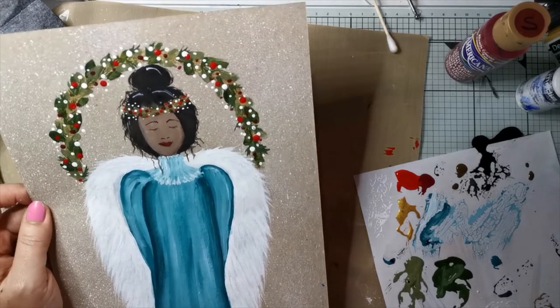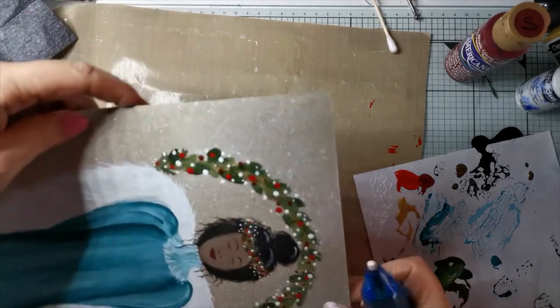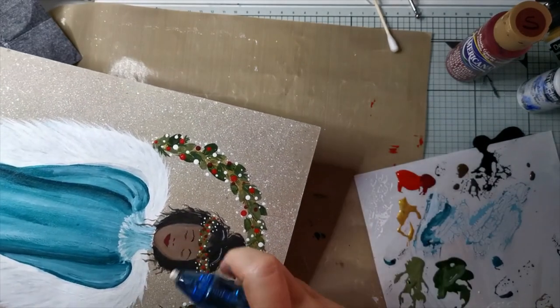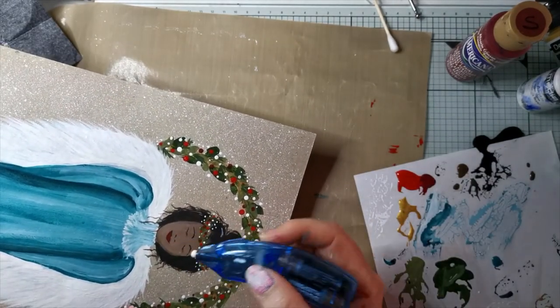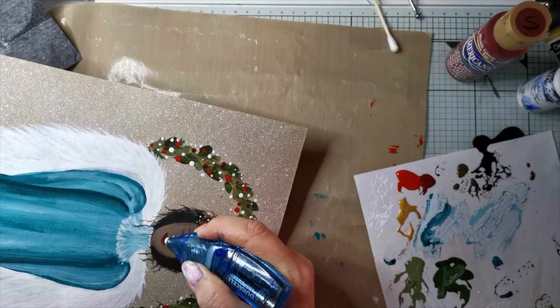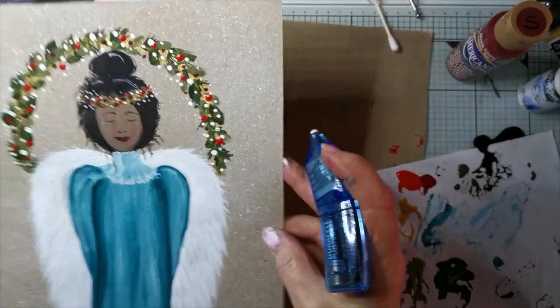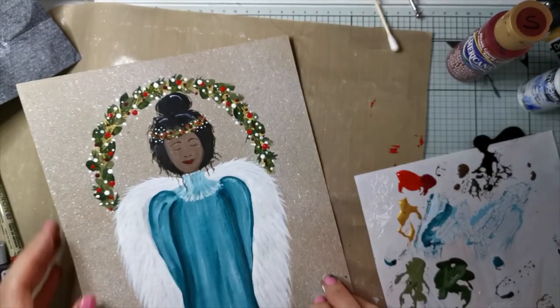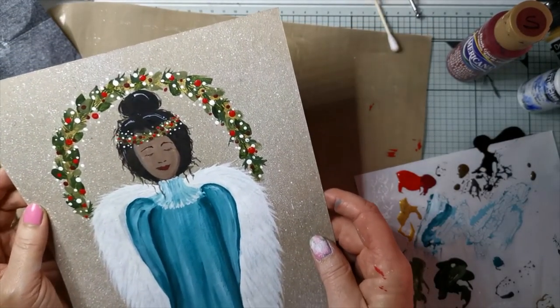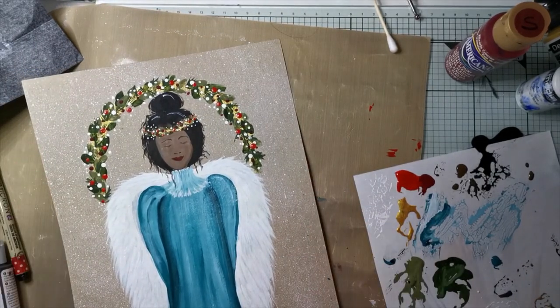Okay, so. Erase. Now, I don't even know if this is going to work, because I might have just painted over, but just along the top lip line, let's see if this will. Oh gosh, that worked. Now, I could go in with a black liner and actually go over that, or I could just say, stop it. Some highlights and then that's it, done. And I think that's what I'm going to do.